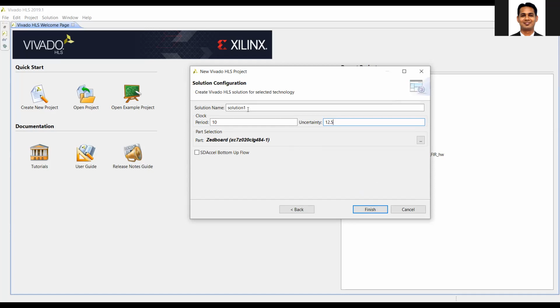And this is the name of the solution. As I mentioned, for a given C code, you can create multiple Verilog codes by using different constraints and directives. For every Verilog code, you can give a different name. Here we are giving the first solution as solution. Then click on finish.